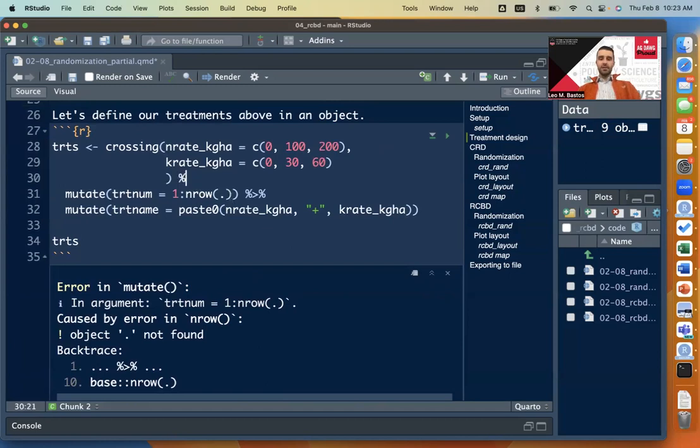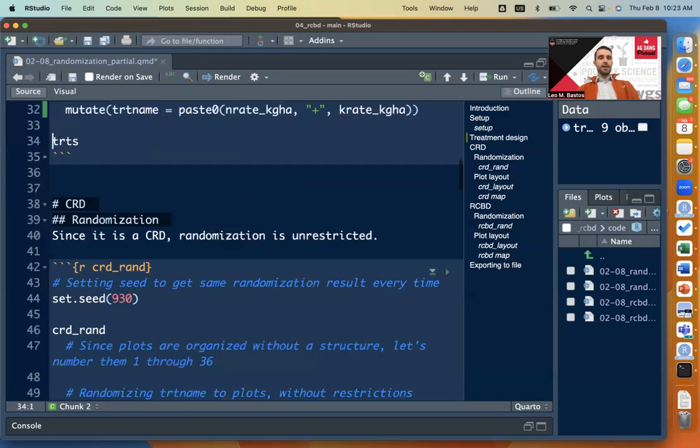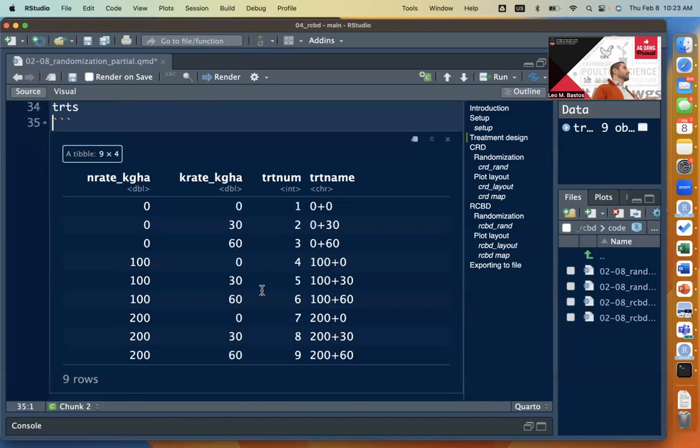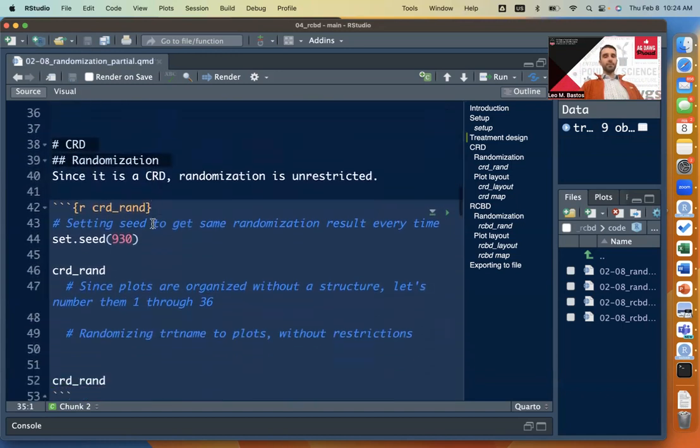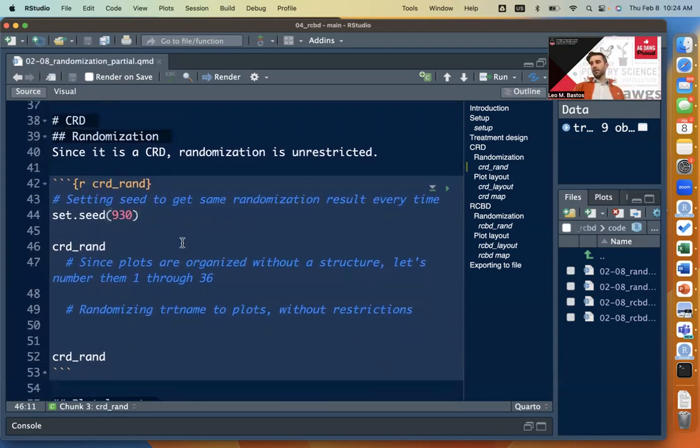So in your case, you can either decide to use this pipe, or you can just come here. I'm sure that the other pipe has some way of making this work, but for us to not spend a lot of time on something simple, you can either change your pipe, or you can come here and say 1 to 9. That will work as well. All right. Okay, so we do have our treatment table, but notice that this is just the treatments appearing once, and we don't have them replicated according to the number of reps that we have, because that's really what we're going to need here to randomize. So let's go ahead to this next chunk here and let's do that.